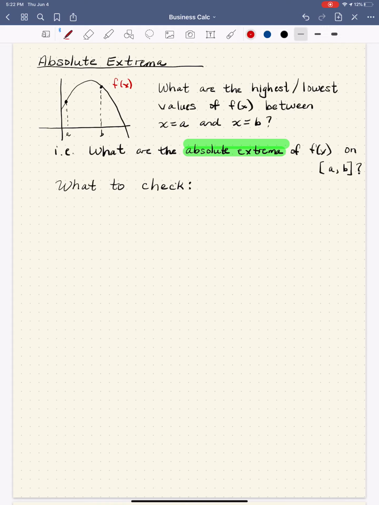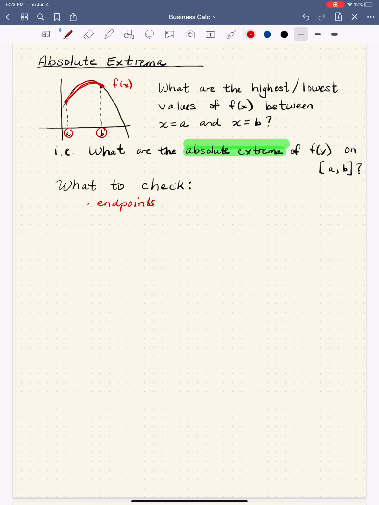And we're only focused on the portion of the graph between x equals a and x equals b. So we're looking at that segment of the curve. And you notice a couple interesting things there, and these are the kinds of things we need to check. Naturally, a maximum or a minimum value could occur at one of the endpoints. That's one of the beauties of having a closed interval, is that we can check the endpoints. So we're going to check endpoints.